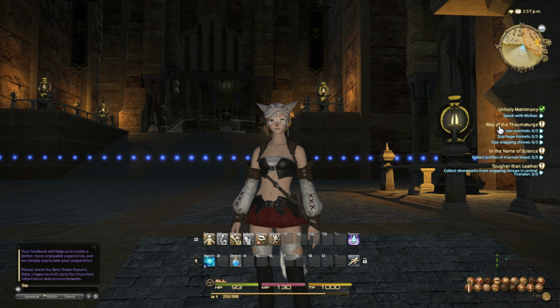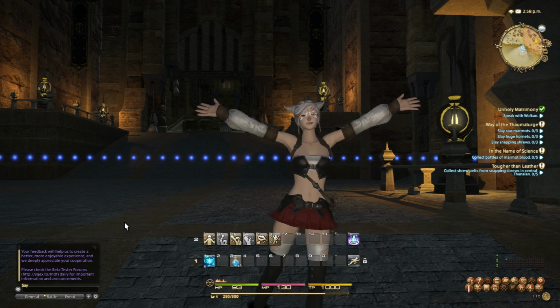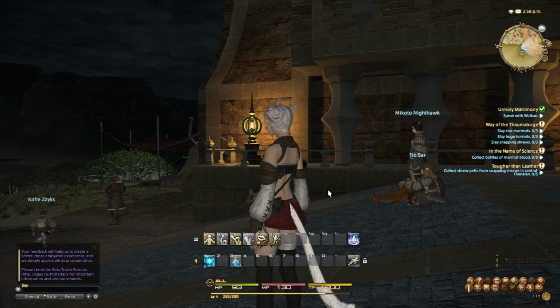to fight. So we've got here Way of the Thaumaturge, so we've got to slay a Star Marmot, slay huge hornets, slay some snapping shrews. Also, maybe get some shrew pelts for that merchant. So yeah, welcome back to Final Fantasy XIV, and let's head out and see what we're going.